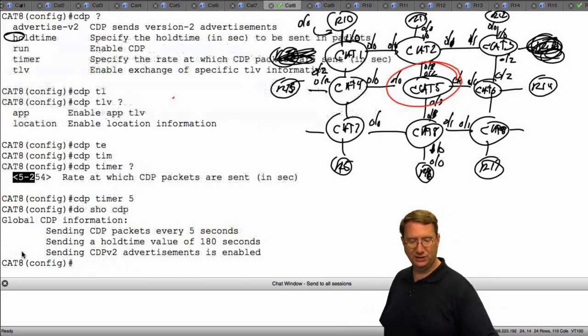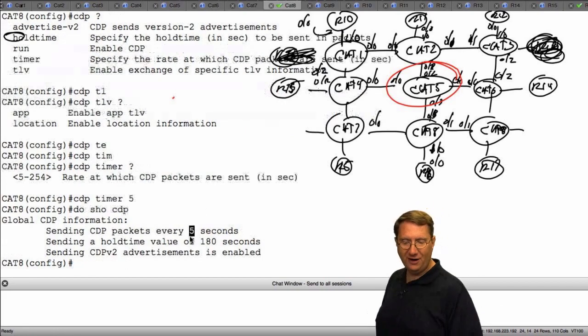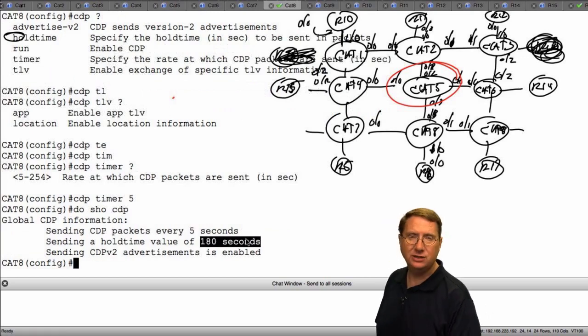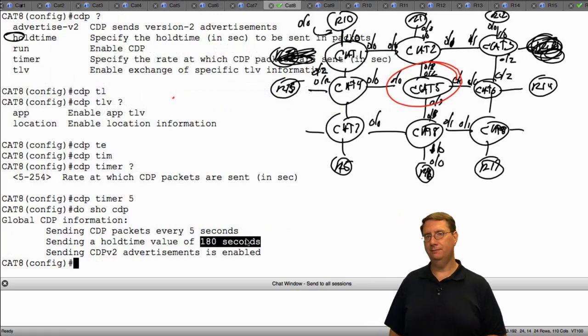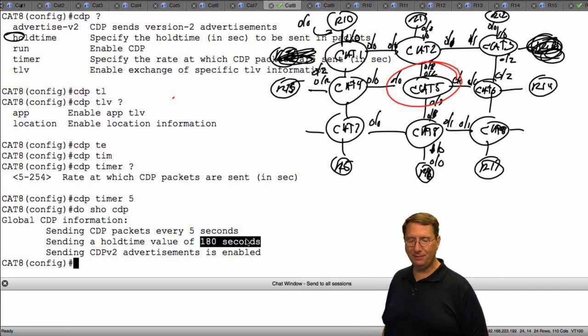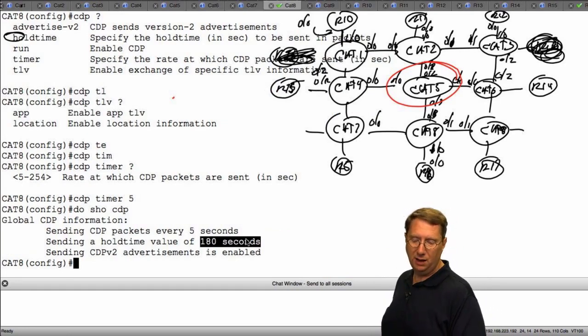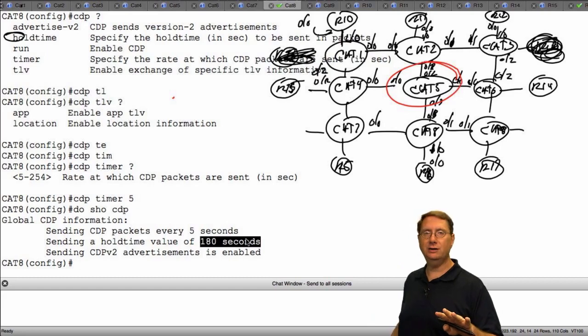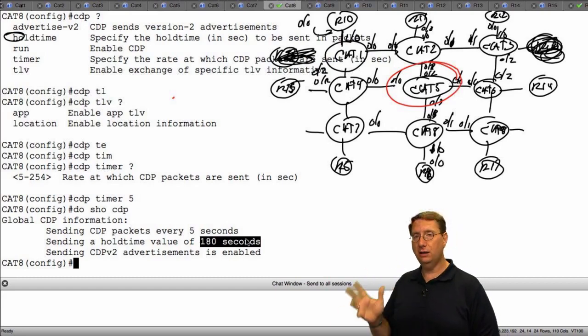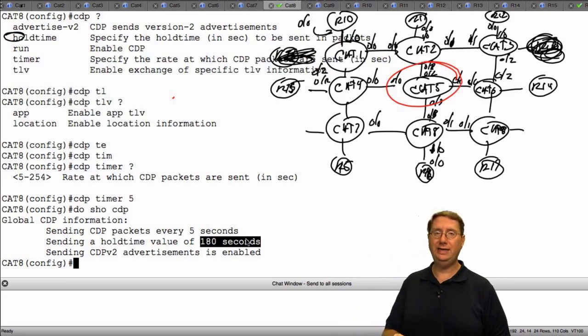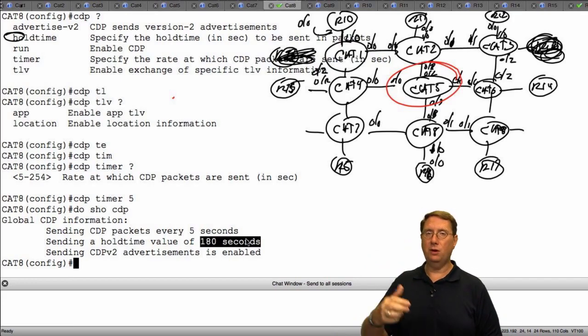And what we're going to find here is notice I have 5 seconds, but it did not change the hold down time. So now I'm going to send, and I'm going to expect to receive several hellos before I actually bring the connection down. All I'm trying to illustrate here is it's not an automatic computation of 3 times the hello message. It's simply going to be 3 times what the default would be.